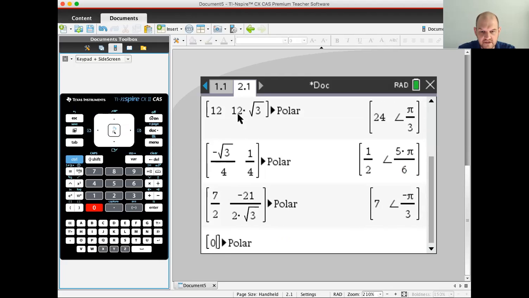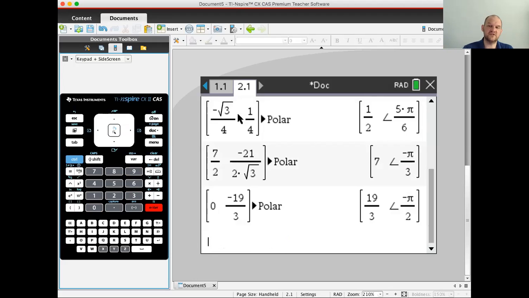So 0 and -19/3. So this is going to give me -pi/2. What's interesting is that arctan doesn't even work on this. Like, it doesn't exist. So what are we going to get? Somehow this knows it. Somehow it knows what to do. How does it know what to do? Debatable. Who knows? But this is kind of really interesting.